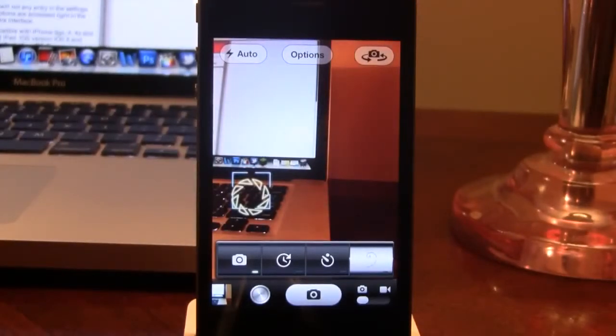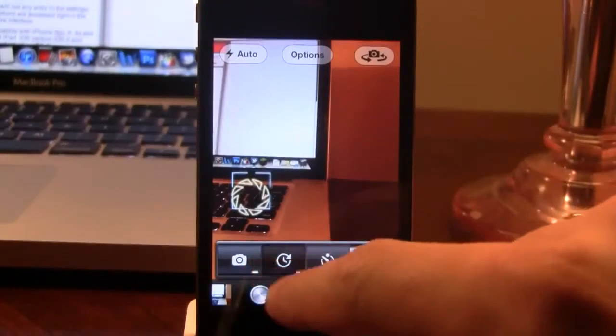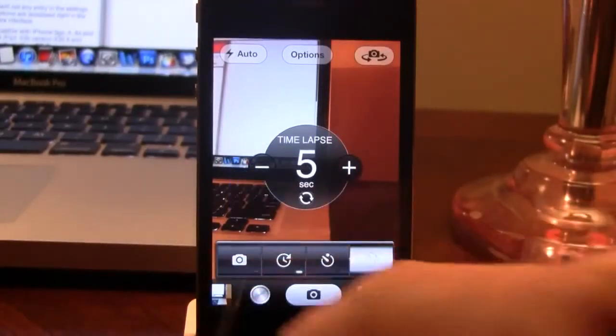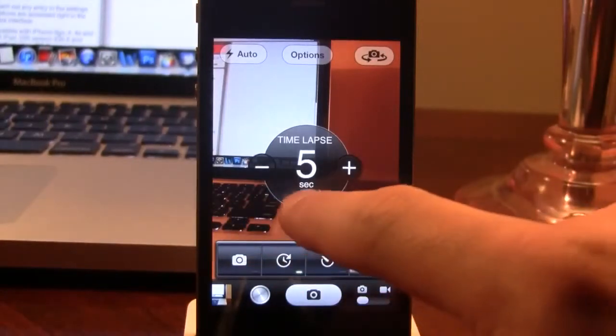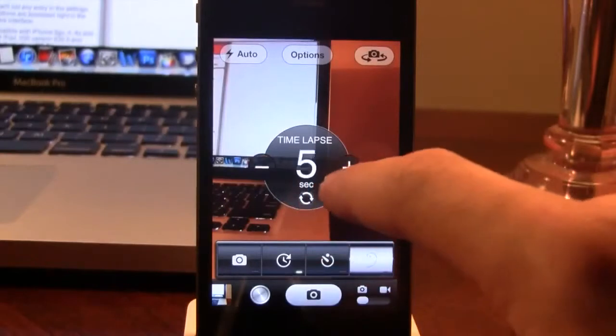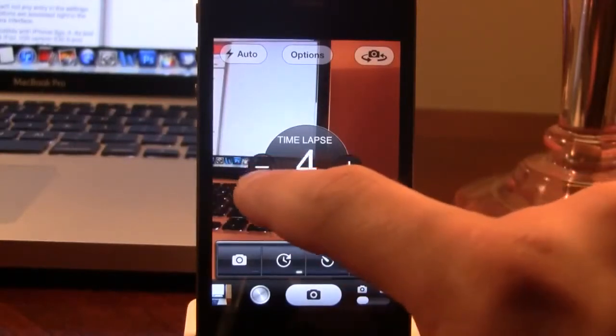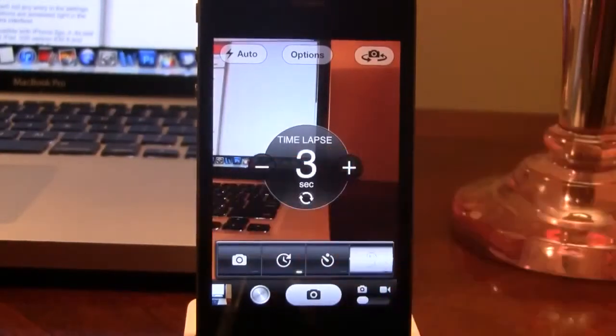Now our second option, this is the Lapse timer mode. Now this will allow you to take a picture every few seconds that you do set. So you can change this out from seconds to minutes and back to seconds, using the plus and the minus toggles to see how long you want it to actually take a picture for the certain amount of seconds.